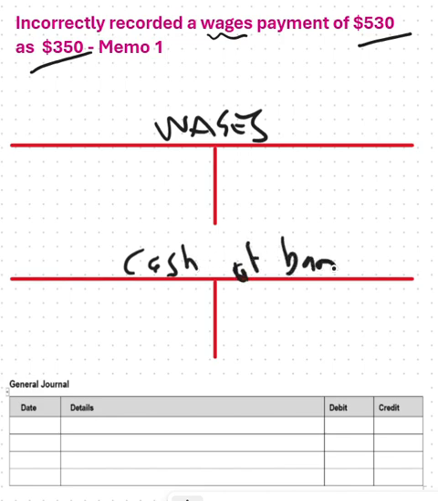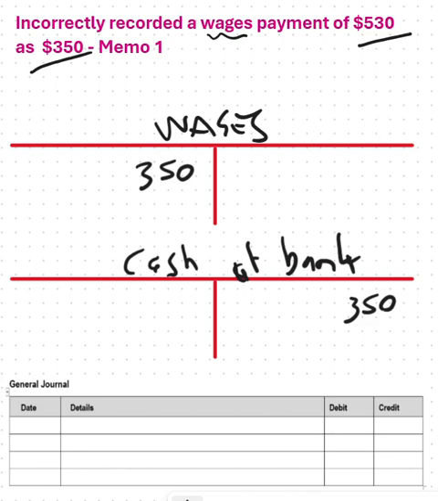Step 2. Let's record in the ledger what the error was. We won't worry about cross-referencing. We're just going to put the dollars on the debit and credit side. So we would have done a $350 error in the wages. That would have been a debit. It's an expense going up. And we would have done a $350 credit to our cash at bank, the assets going down.